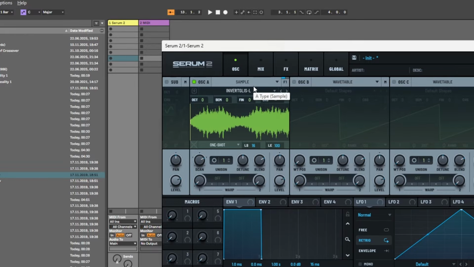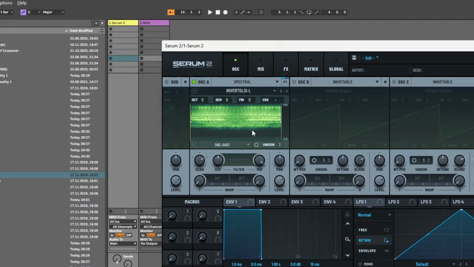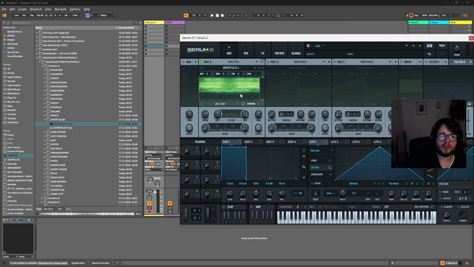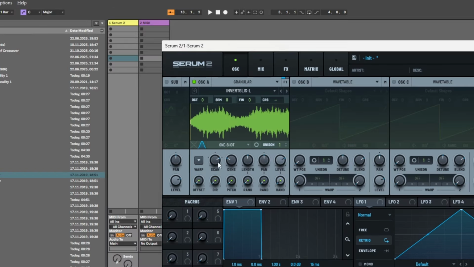Something that I really appreciate from Serum is that if we change from sample to granular, the sample is going to stay. The same goes with spectral. If you guys enjoyed this tutorial, I might do one for sound design using spectral oscillator. But for now, let's just focus on granular. Again, I recommend watching my Granulator video to understand the basics of granular synthesis. But yeah, we're basically breaking the sample into tiny sections called grains, which are going to repeat themselves, like loop, in really strange ways determined by what we do here with all of this. Just follow me if you are kinda lost.